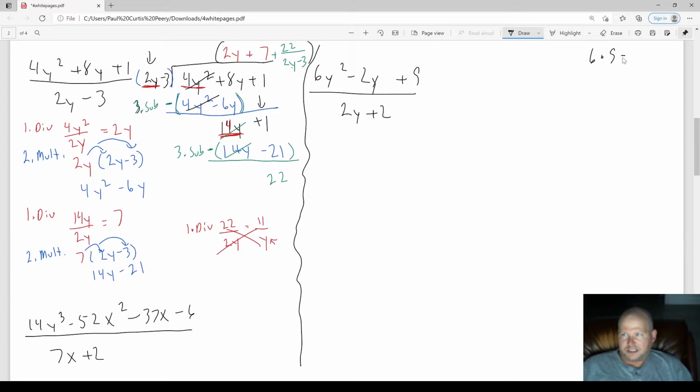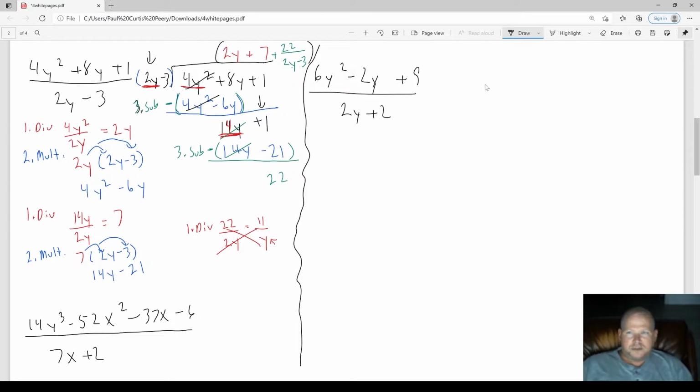Let's see. So 6 times 9 is 54. So we're looking for two numbers that you can multiply together to give you a positive 54, that, if you added together, would give you a negative 2. So both of them would be negative, right? Because it's positive 54, and the middle term is a negative, which means matching, both would be negative. So this isn't going to work, right? We can't do that. Good try.